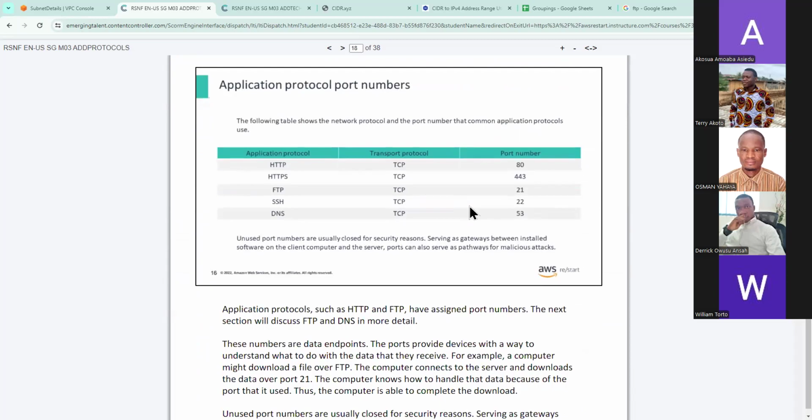So the application protocol port numbers: for HTTP, we have 80, HTTPS 443, file transfer protocol 21, SSH 22, and DNS 53. Who remembers the name of the DNS service that AWS has?